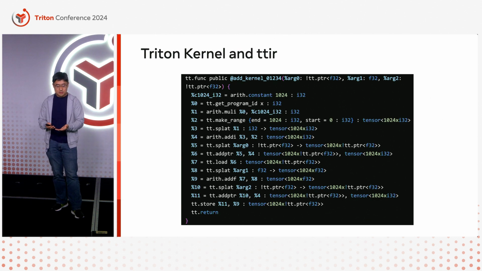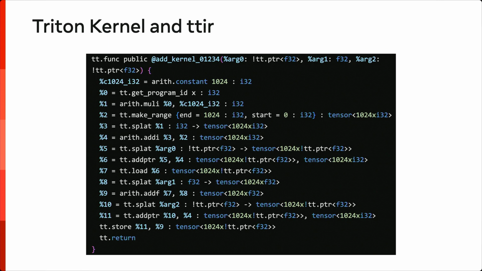Within the kernel body, we have the constant operation. In this example, I arbitrarily chose a block size of 1024, so that's why we happen to have this constant here. But %0 is the program ID, which has a one-to-one mapping to what we saw earlier. We multiply using arith.muli the program ID with our block size, and that calculates our per program ID offset.